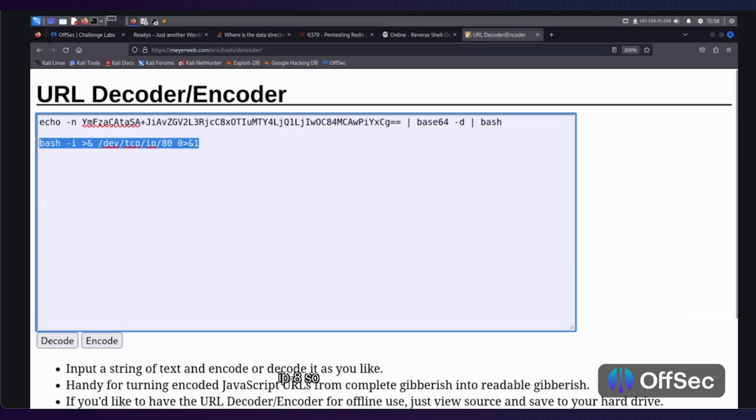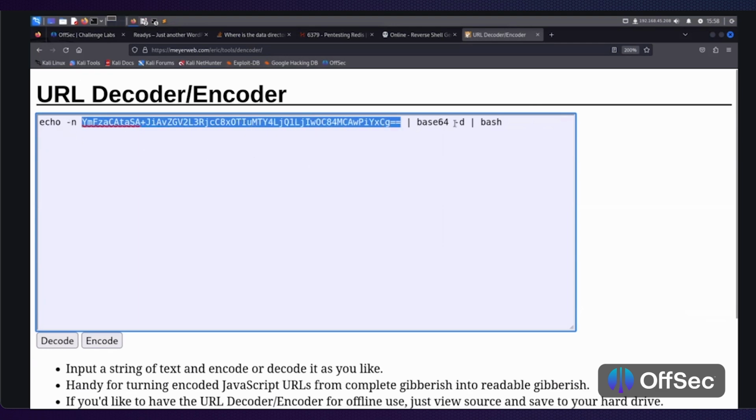So this is the base64 version of this payload right here. I encoded this output, piped it to base64 decode, and piped it to bash.